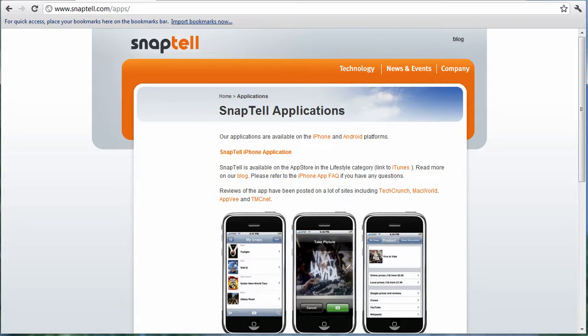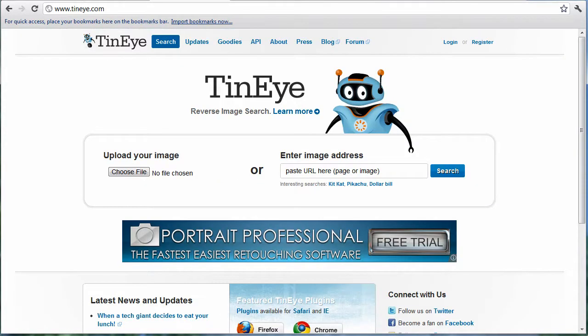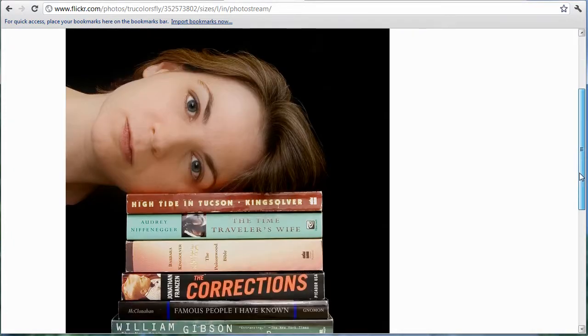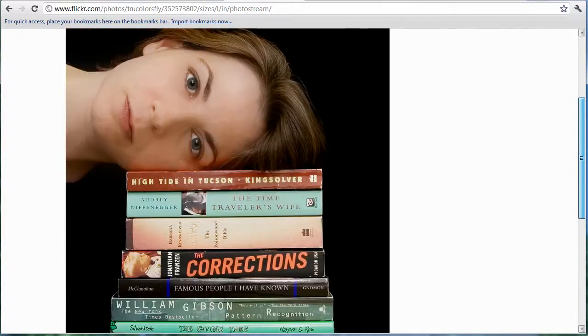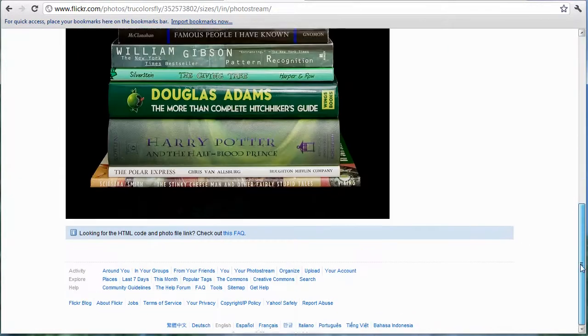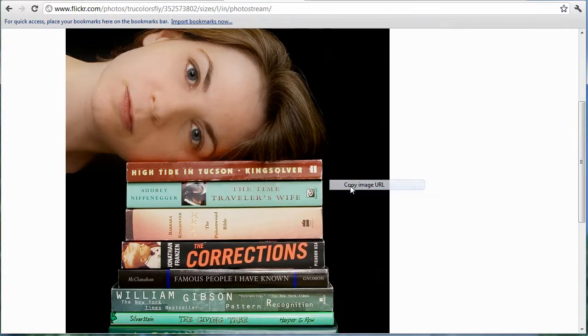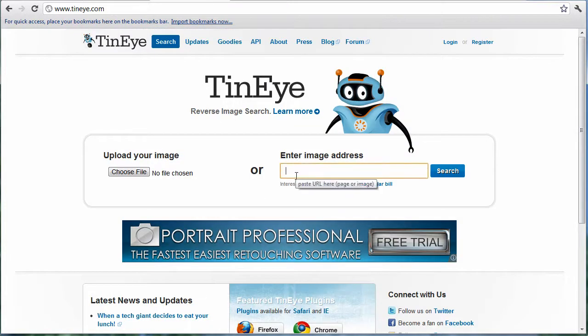However, what I want to do is focus on something called TinEye, because I've been doing a bit of playing. TinEye lets you take an image and see where it is featured on the internet. So this is one of my favourite images. It's by my friend Cindy Trainer. You may have seen this because people keep reusing it, which is why it's a nice little image. This is Cindy. It's called, I think, Today I Am a Librarian. I'll put a link to it underneath this. So I'm going to right click on that and copy the URL. I'm going to go back to TinEye, and now I'm going to paste the URL in, and it will show me where on the internet this image has been used.